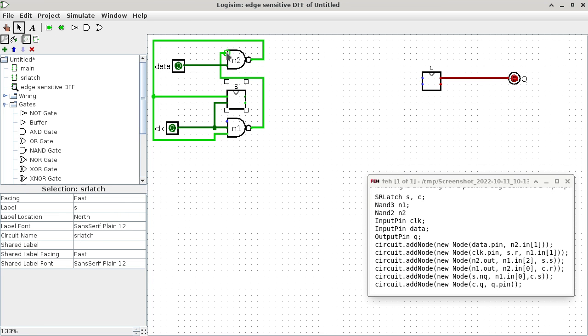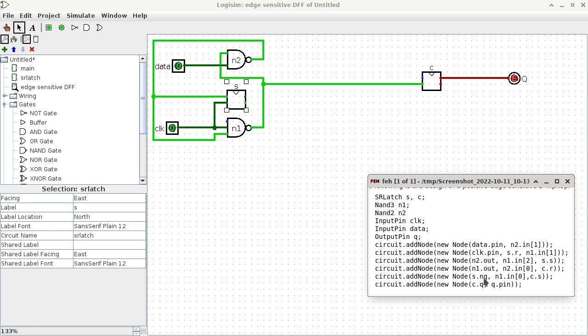So if somebody is looking at this and goes like, isn't that kind of like an SR latch? You'll be correct. We are actually using N1 and N2 to make an SR latch, but it's not just an SR latch because N1 has 3 input pins, so that's why it is not just an SR latch. And let's see, where am I? So we want this, and then C.R. So C.R is also supposed to connect to the output of N1. All right, so just go straight across like that.